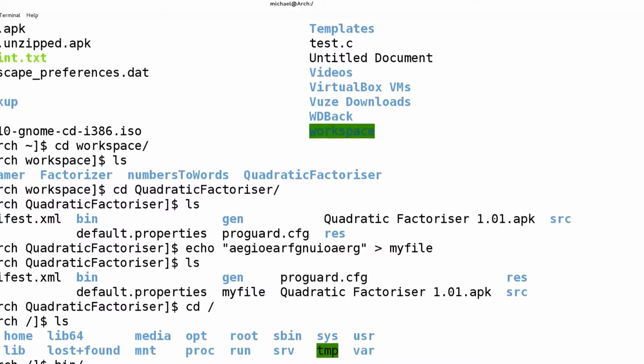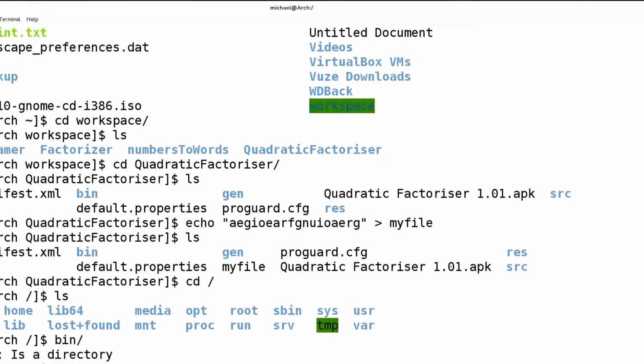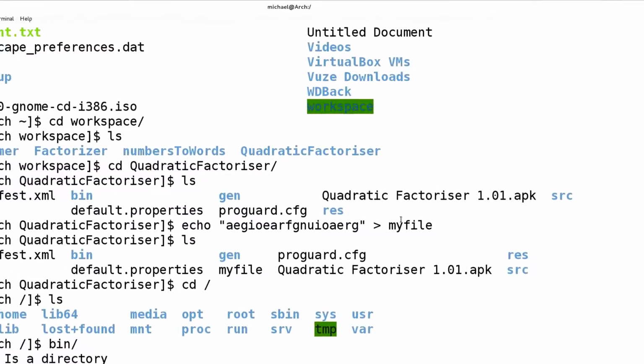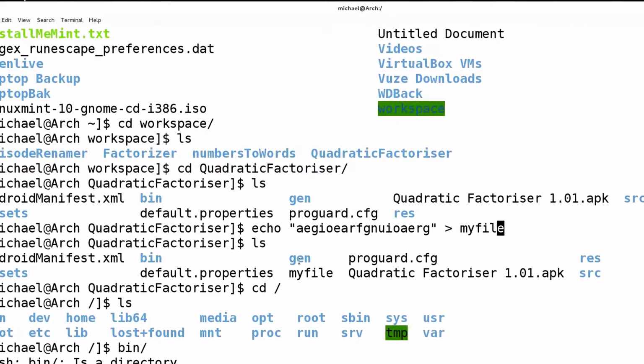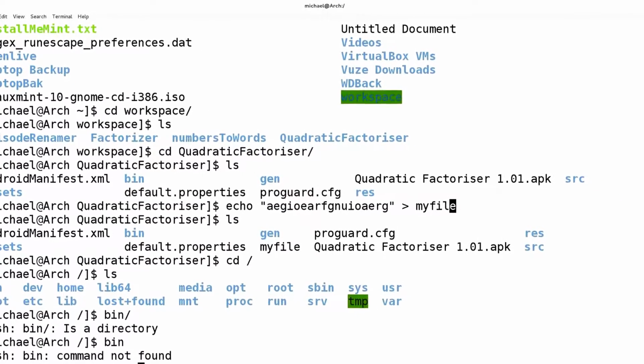Alright, so if I type that, yeah, see, I need the /, so it's a directory. So anyway, where was I? Oh, that's right, moving the my file to my home directory. So I type mv tilde, which is the same as /home/michael, /, and what was it?